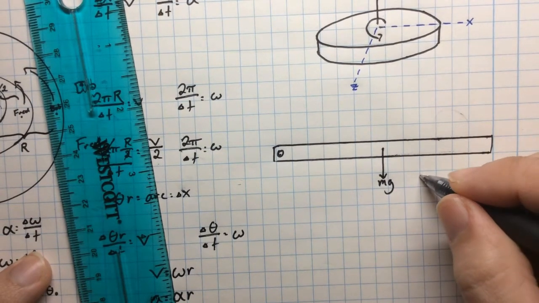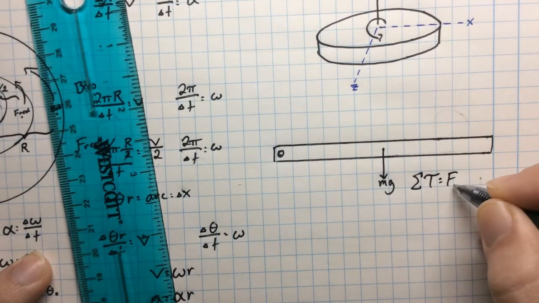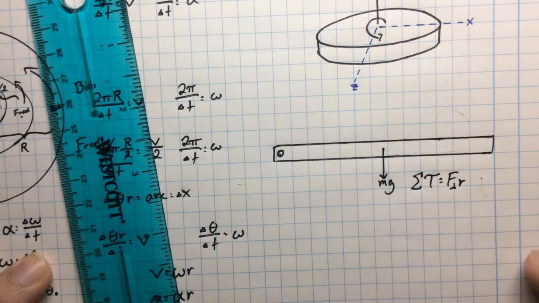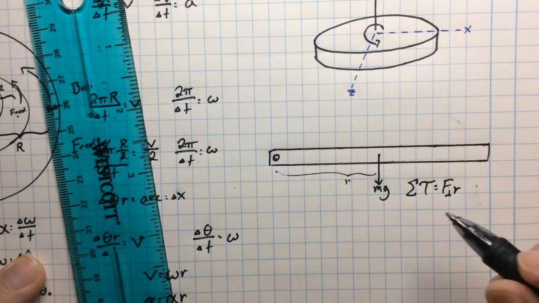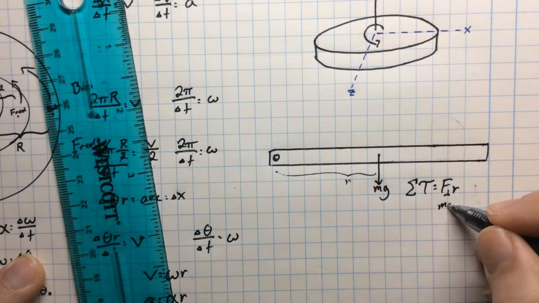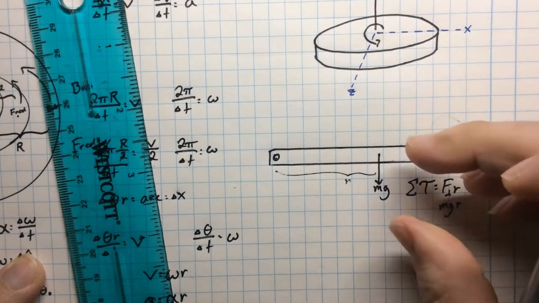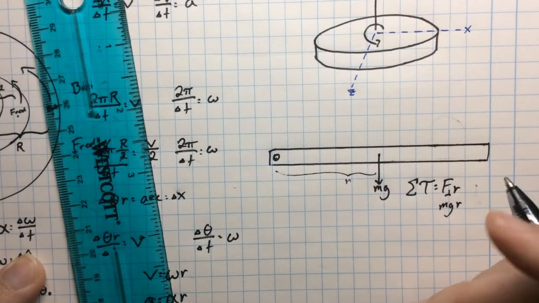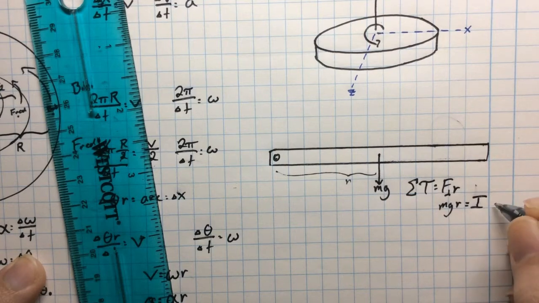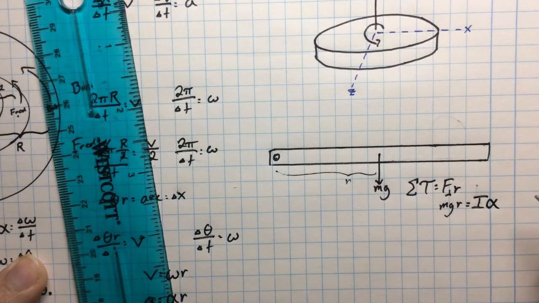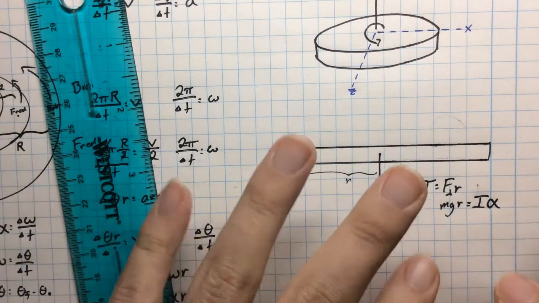Really what you've got to look at is the sum of all torque on it, and torque is that force at some perpendicular distance away from a center of rotation. And so here we have this distance, call it r, and this force is mg, so we would have a torque of force gravity at radius r from the center of rotation. Now, if the force gravity was not perpendicular, we'd find the piece that was. And so an unbalanced torque is going to give some kind of angular acceleration based on what we call inertia. So I'll make another video for the angular acceleration stuff with inertia. But right now, let's just talk a little bit about it.